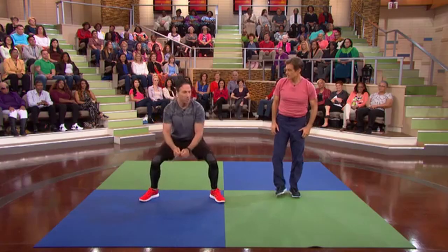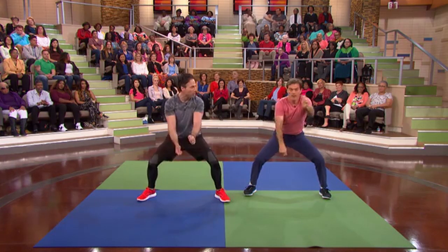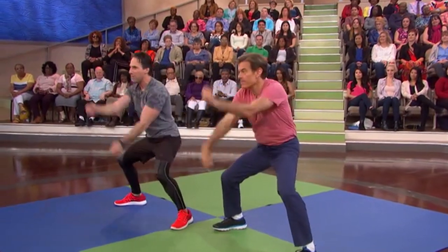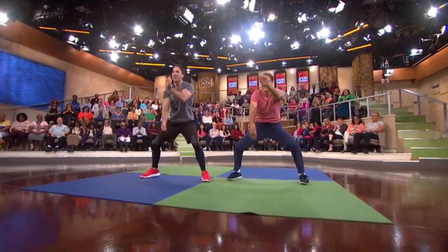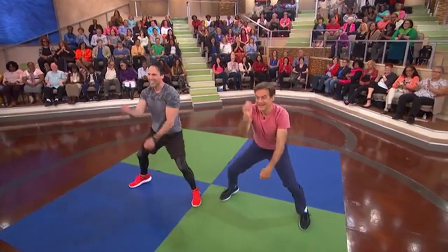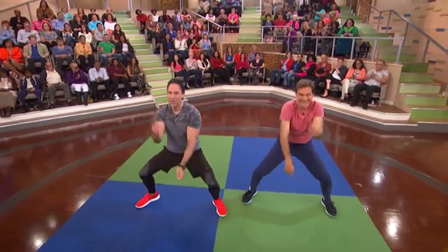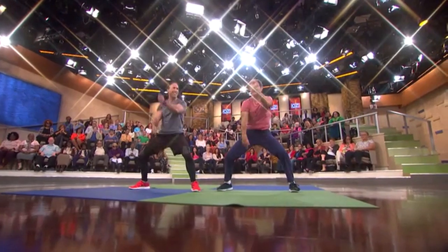Here's another one of my favorites. You're gonna squat down, have your arms forward. You've seen this in the gyms where people use the ropes, right? And you just bring those arms up and shake it up. What we're doing right now is we're increasing the heart rate, and we're also working all those upper body muscles.